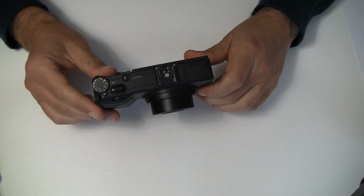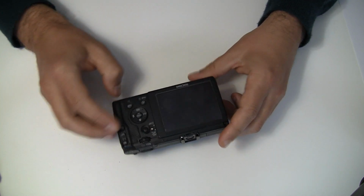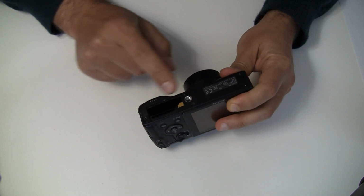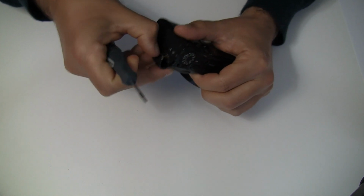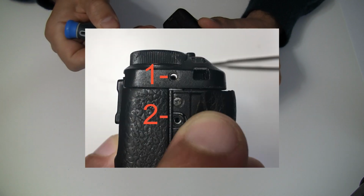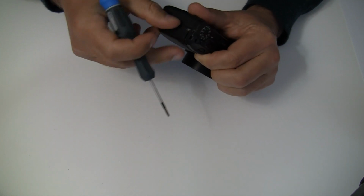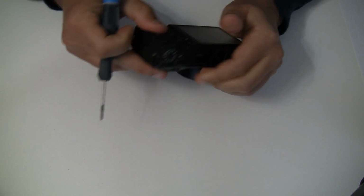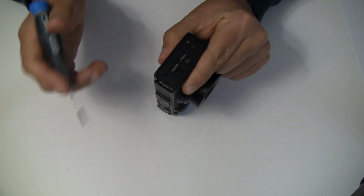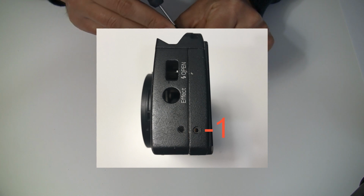First off, you would start accessing the inside by removing screws here on the bottom. Three screws, 1, 2, 3. And then on the side, there is a top screw for the top plate. You don't need to remove everything, just like here, a bit. There's a screw here. Then on this side, there are two screws. You just need to remove one from the back plate.